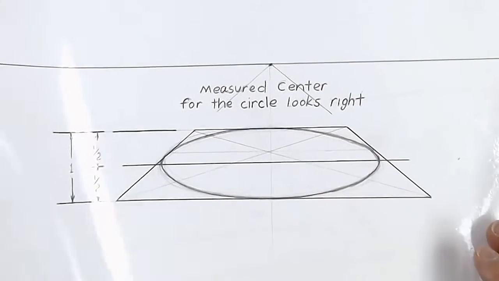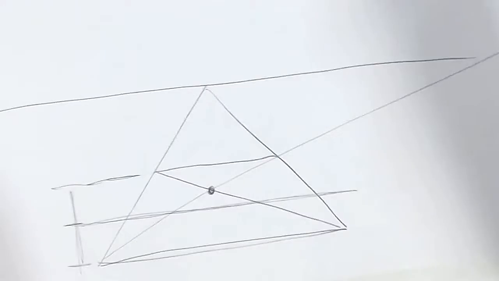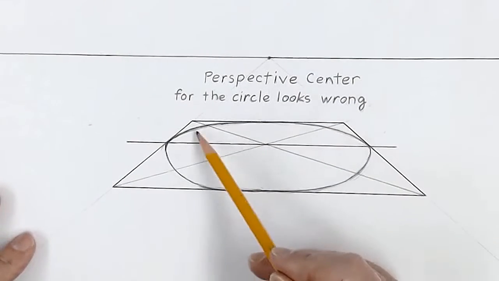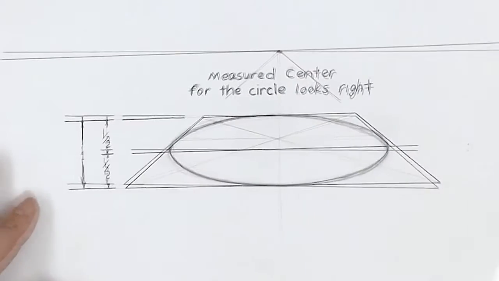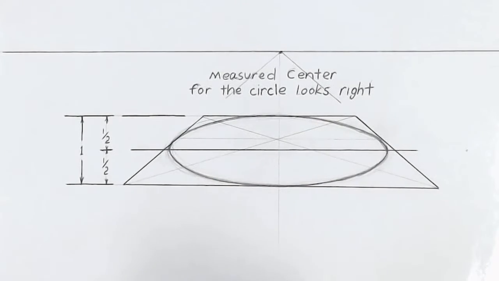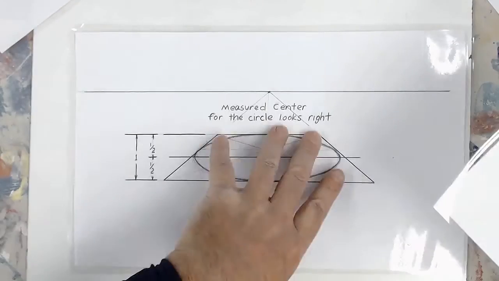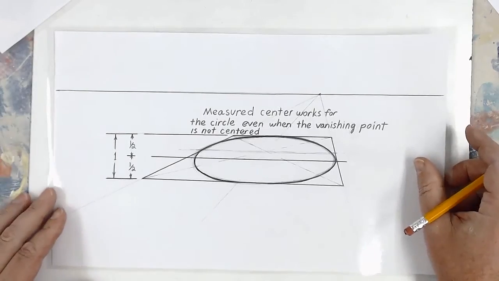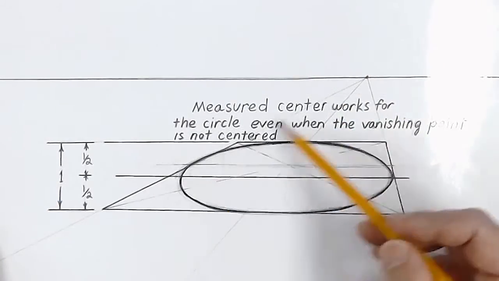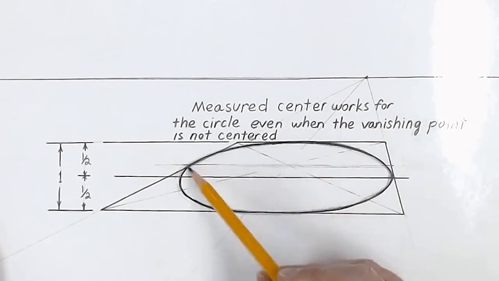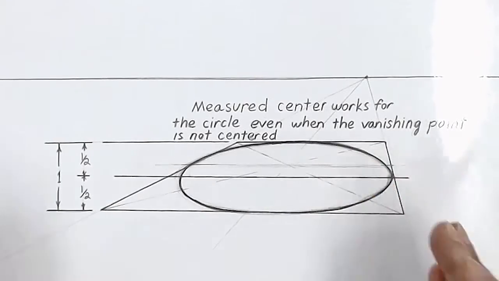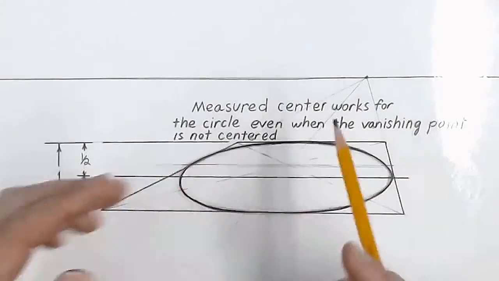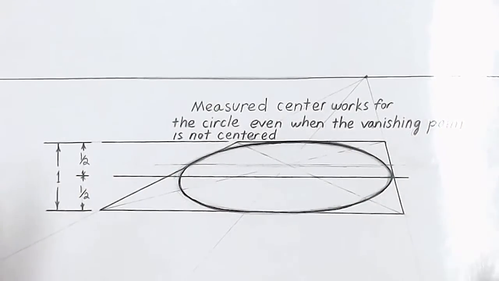Otherwise, as I was pointing out, it just doesn't look right. It's just off, as you can see right here. And this will work. You can see how this looks very right, even when your perspective is skewed. Even though I don't have that vanishing point right in the middle, it still works out. I still have that halfway in the middle, and that's where that oval is. It doesn't distort. That oval has to be just a perfect oval. That's just how it works.